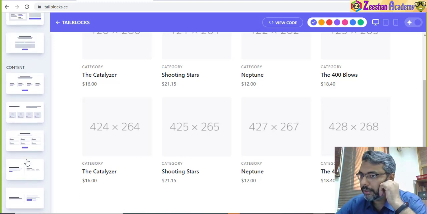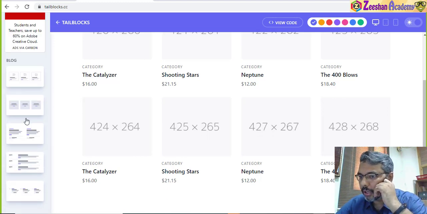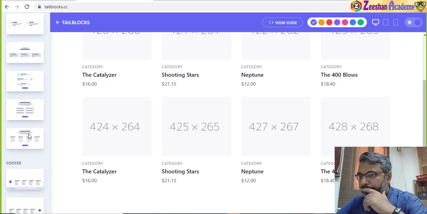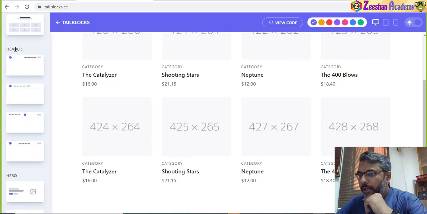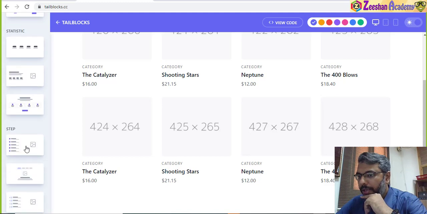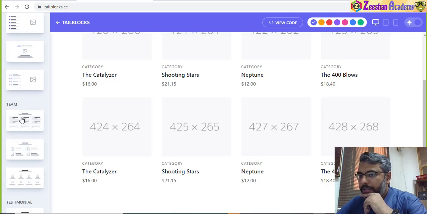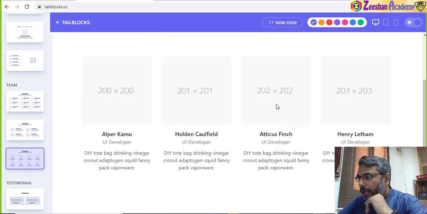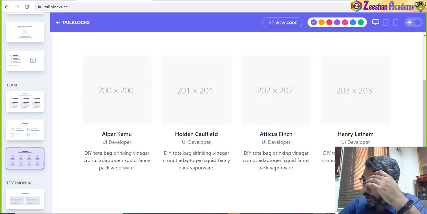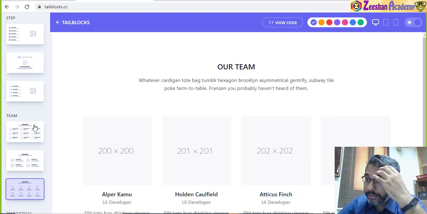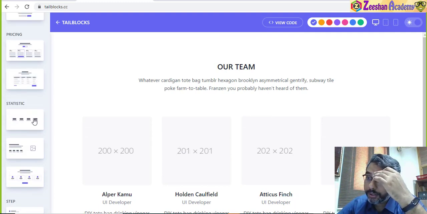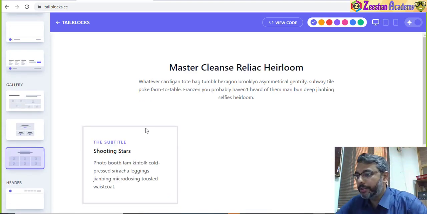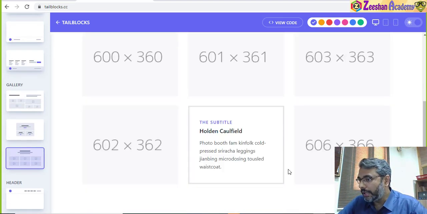So in order to do that, all you need to do is find the image. I think there was a gallery feature here. If you scroll down: header, hero, pricing, statistics, team. So all these components are there, so you can use this as well, for a person, for locations. I think there was a gallery link here somewhere. If I scroll down too quickly... here it is. So this is an image gallery link available.